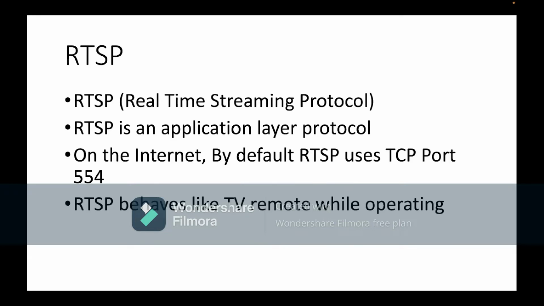RTSP is an application layer protocol. It uses TCP port 554. The RTSP protocol establishes and controls either a single stream or several time-synchronized streams of continuous media such as video and audio. It does not typically deliver the continuous streams itself, although interleaving of the continuous media stream with the control stream is possible. RTSP acts as a network remote control for multimedia servers.